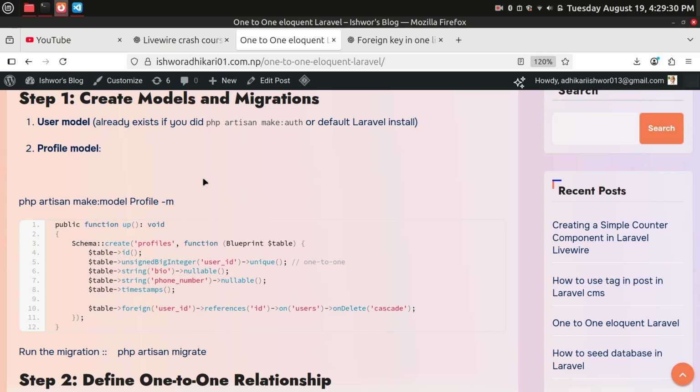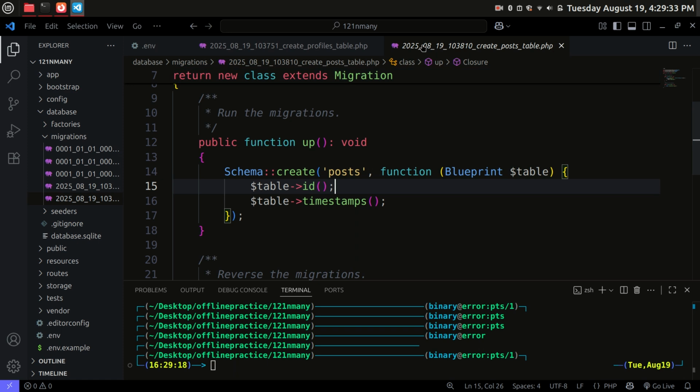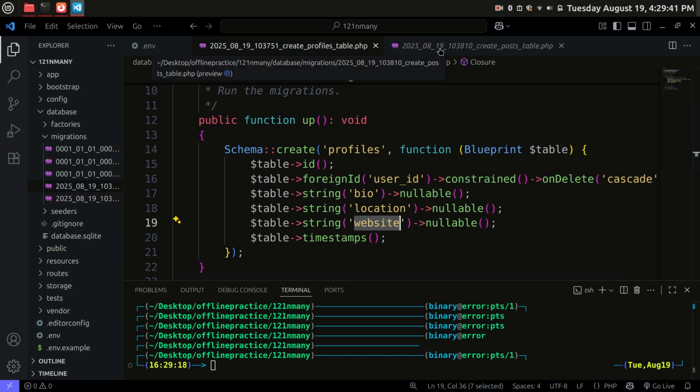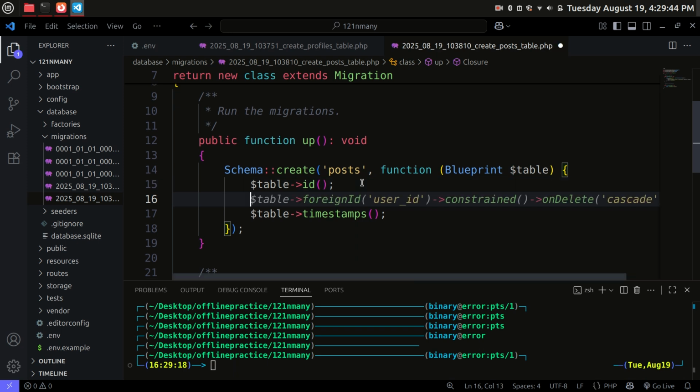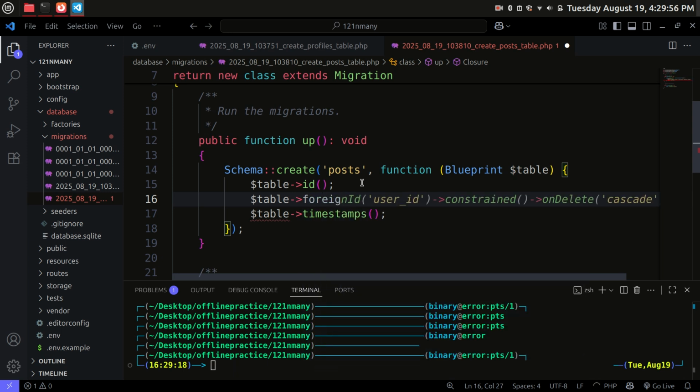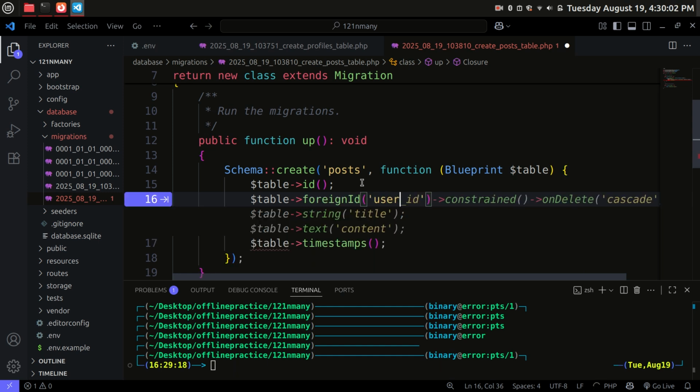Profile, it has by and phone number as well. Profile, by location, I think post. Okay, user ID. Yep, I was saying the same thing. Table variation foreign ID, user ID, constraint on cascade.